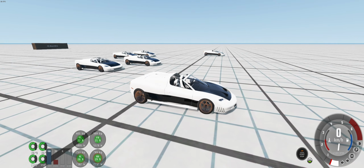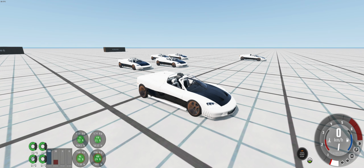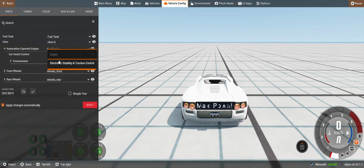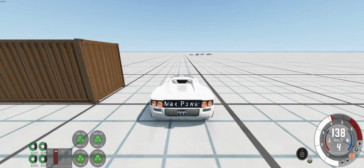Okay. So, yeah, it's about the same. Wow, okay. Something cray-cray is going on. Let's try activating stability control. Well, it's not actually stability control, it's just ABS. About 150 and lock her up.